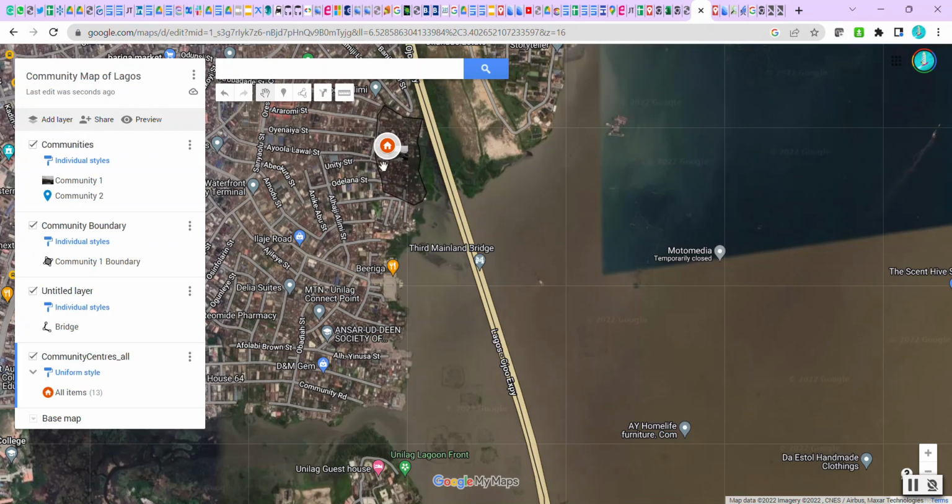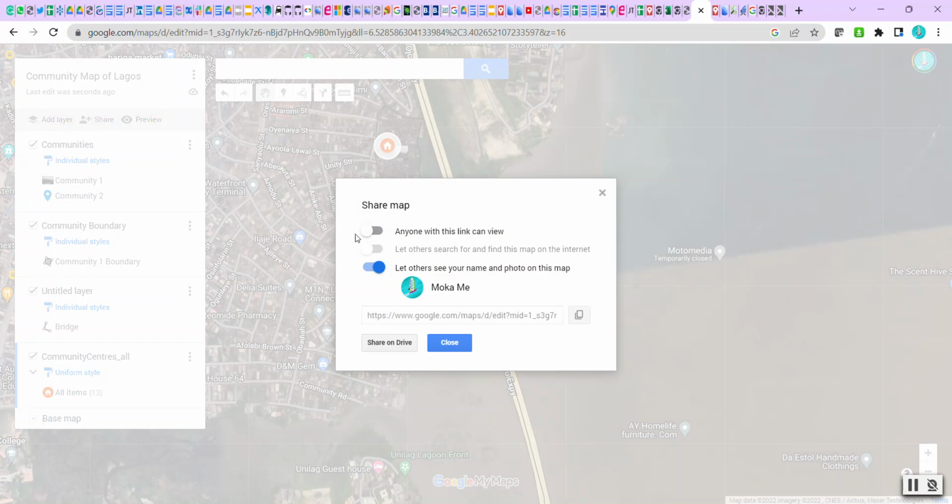Maybe I want to change it. And I can then in the end decide to share it. I can share it to a specific group, but I can also say, okay, it can be shared to anybody with a link who has this link. I can copy the link. I can also embed this link, for example, into a website to share my map to the general public via the link.